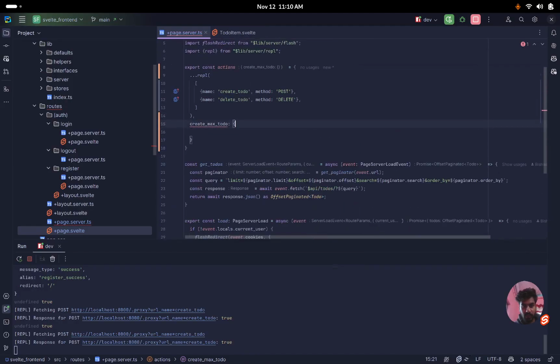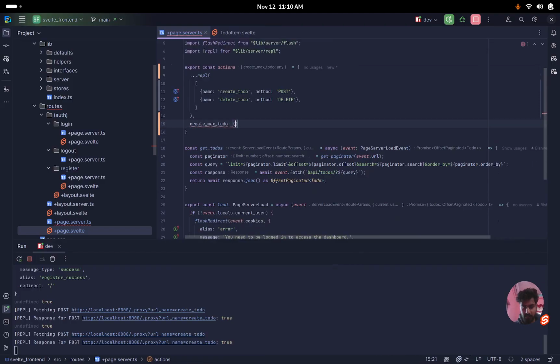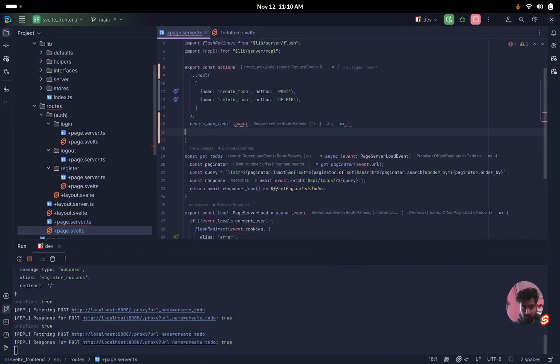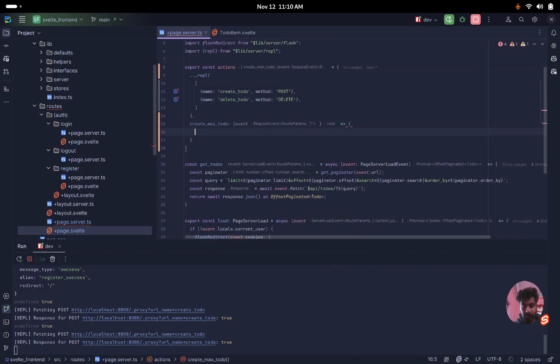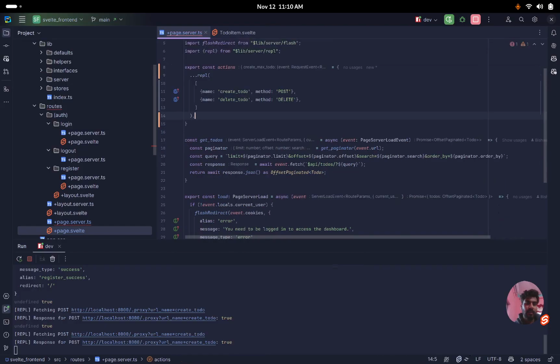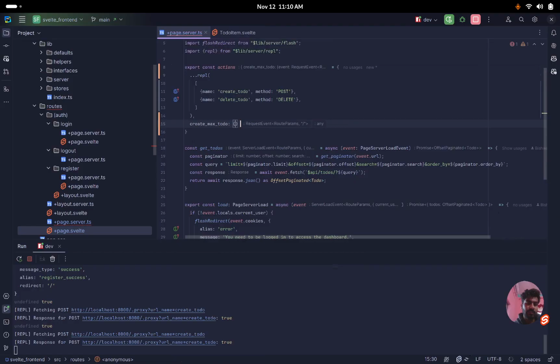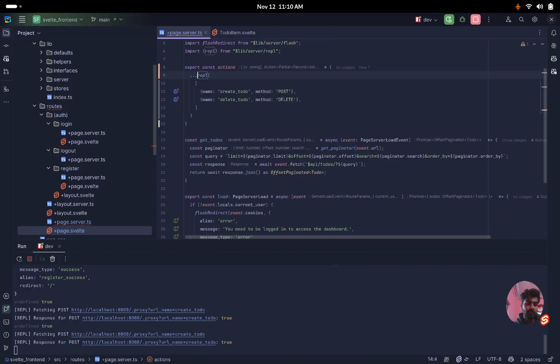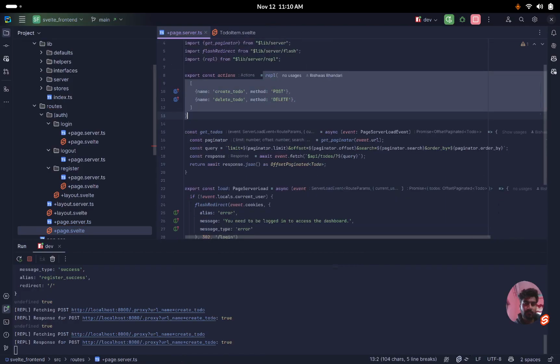So that's how it works actually. Now you can start creating everything that you want. So that's how it works. Let me just Control Z this.